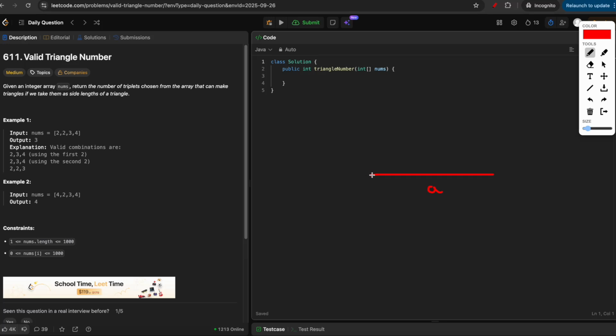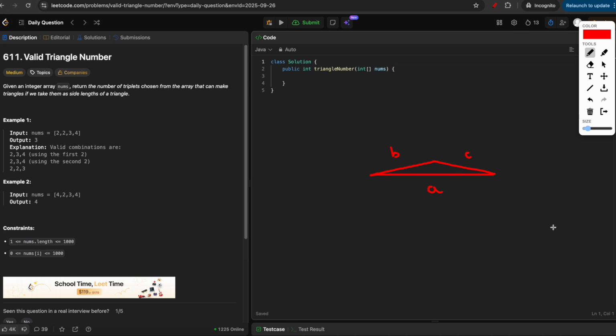So B will be like this and C is like this. So here as well B plus C will be greater than A, because if we compress this slope, it will extend over the length of the A. So B plus C is always greater than A.